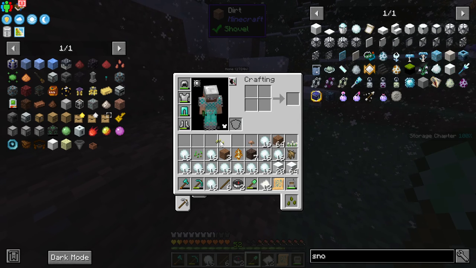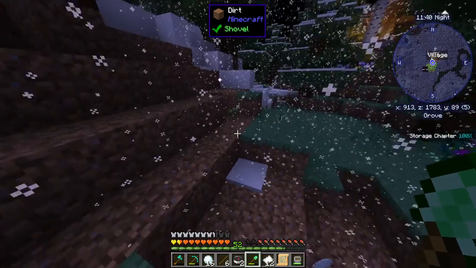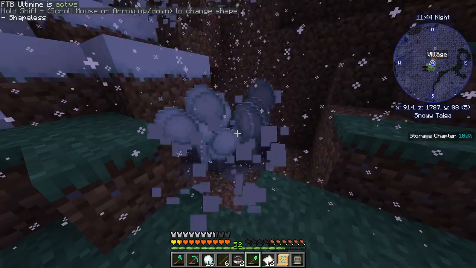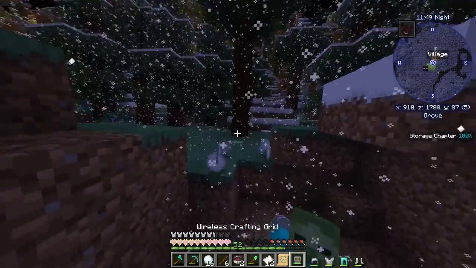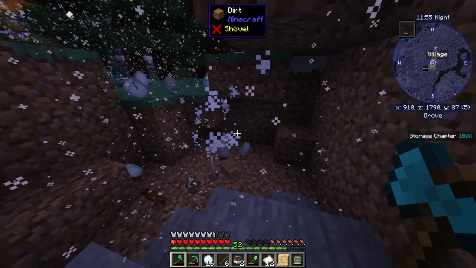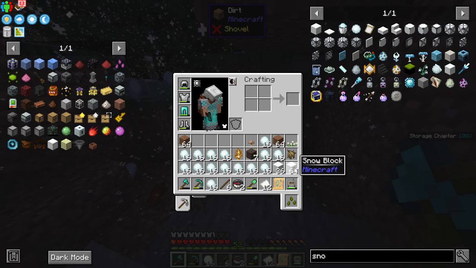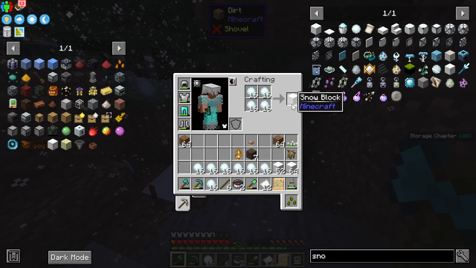And corn seeds. I don't think we need that. Oh, here's actual snow blocks. I'm fighting. Oh, jeez. Okay, now we have snow blocks. This is really a good thing, because we can make a lot more of these. I guess I should have picked up a lot more when I actually came here last time.